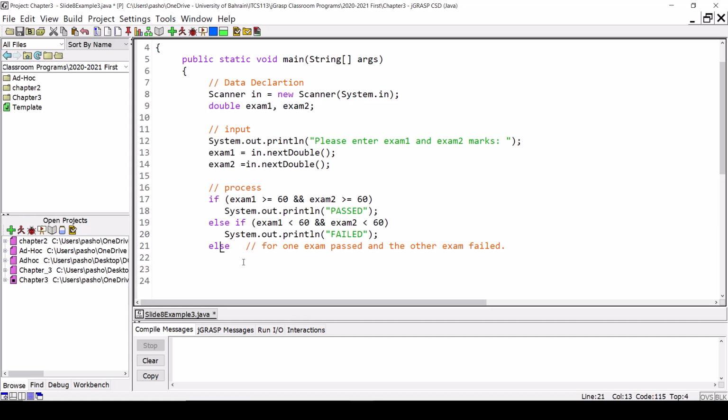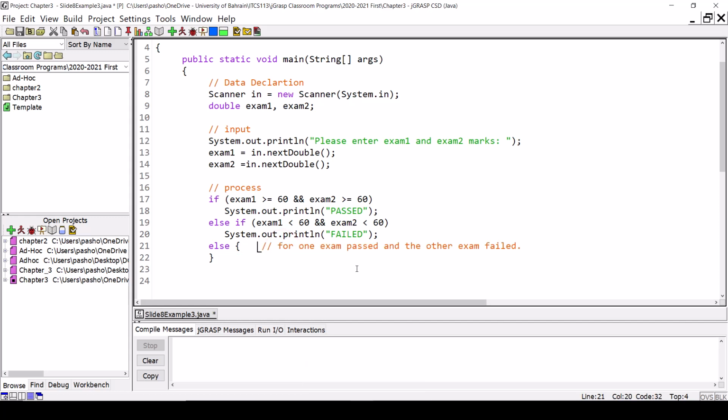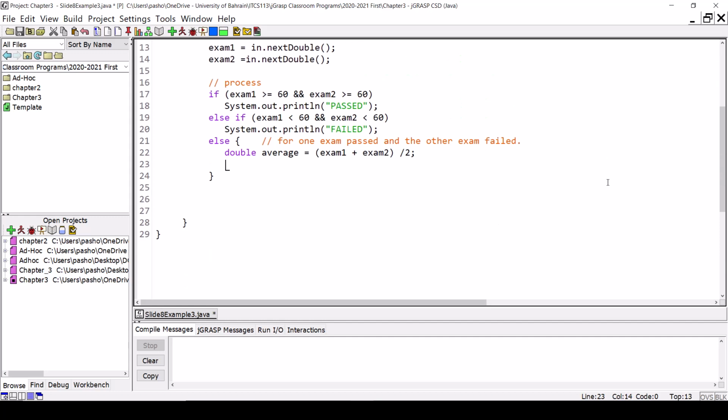So we need a bracket here, and the other bracket is here. So I will just remove the comment at the beginning of the block, and then inside the block we will compute the average. I will define the average inside the block because we will need it only inside, and then it will be exam1 plus exam2, divided by 2, and we have to check the average.